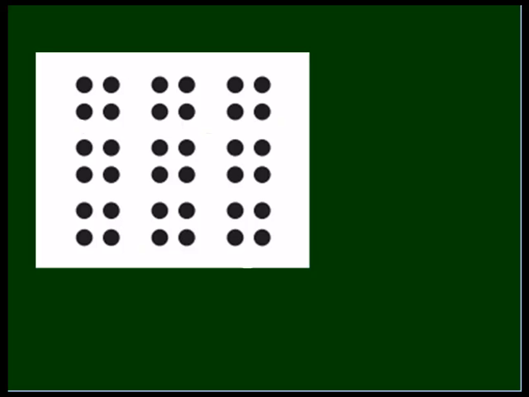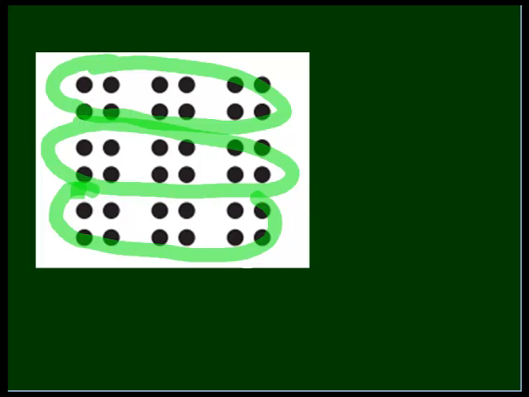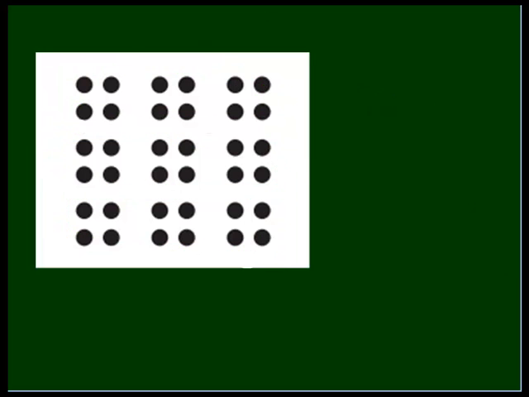So if you look at this image of dots arranged in different groupings, we can see this in different ways. One way that I can look at this arrangement of dots is I can see three groups of 12 dots. This arrangement of dots can be written as the expression 3 times 12. And right now that is just a factor pair, because there's only a pair of factors. We could also look at this a little bit differently.